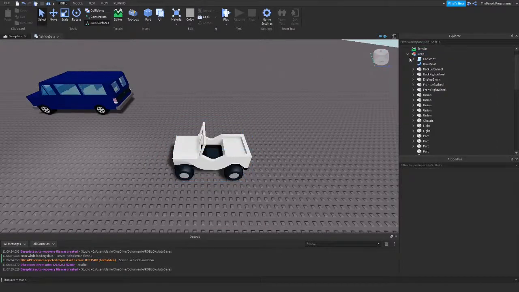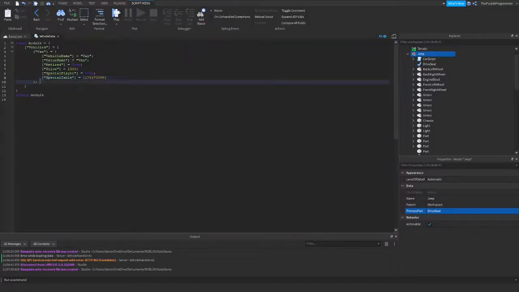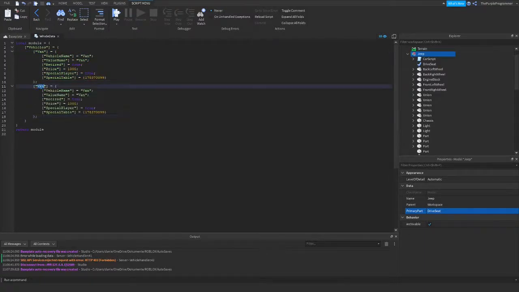I'm just going to show you how I would make this car buyable. First, you want to select the car and set the primary part to the drive seat. Once that's done, you're going to copy this and paste it down there. So my vehicle has the name Jeep, and I can just call it subscribe.